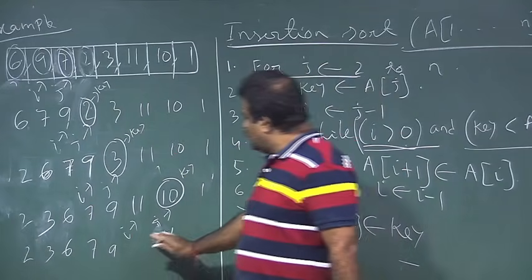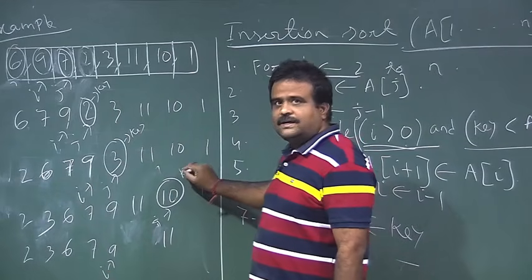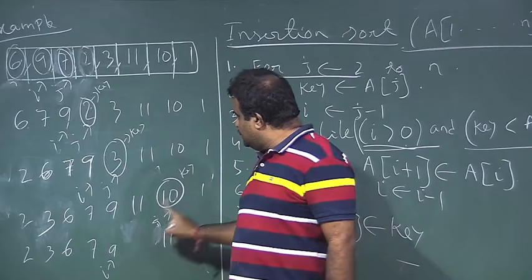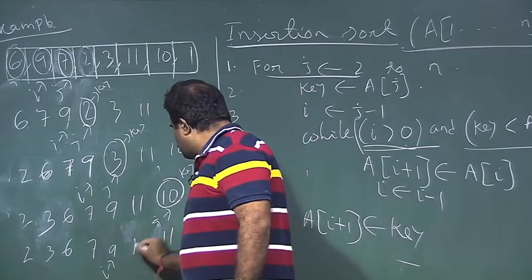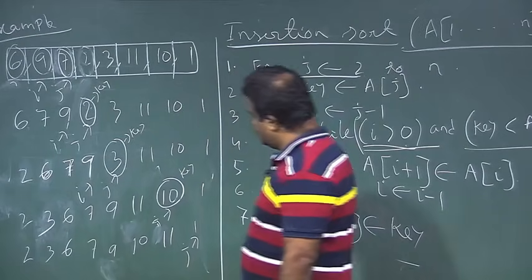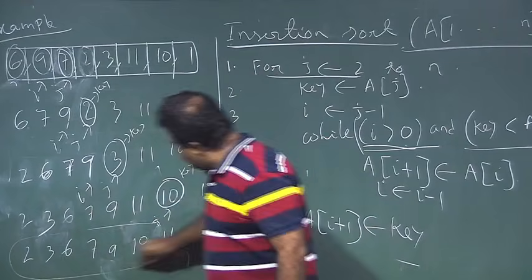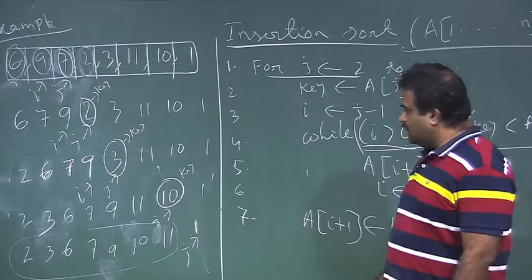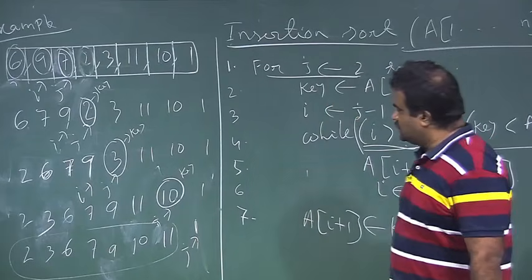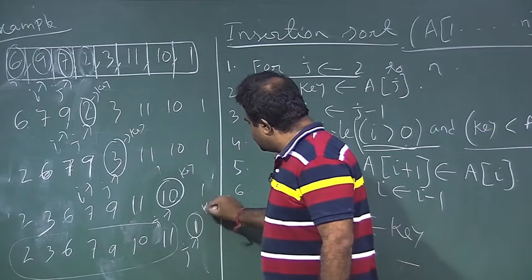Okay. So, now i is pointing here. So, if i is pointing here, this is the key. So, we compare this key with this 9 and this key is greater than. So, we put this 10 over here. So, this is 1. Now, j is pointing here. Now, if you see wherever j is pointing, all the elements before that are sorted. Now, the thing is we need to find the position for this guy. This is our now key. Okay. So, this is the key.